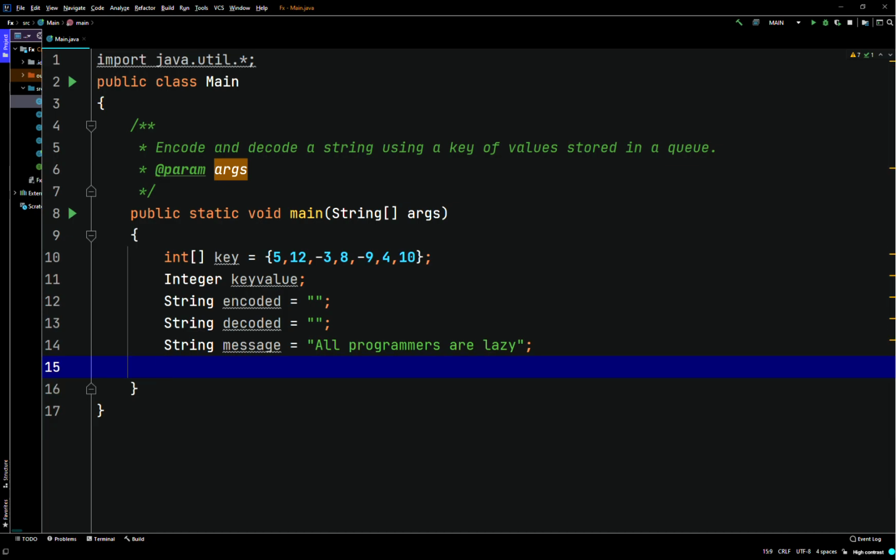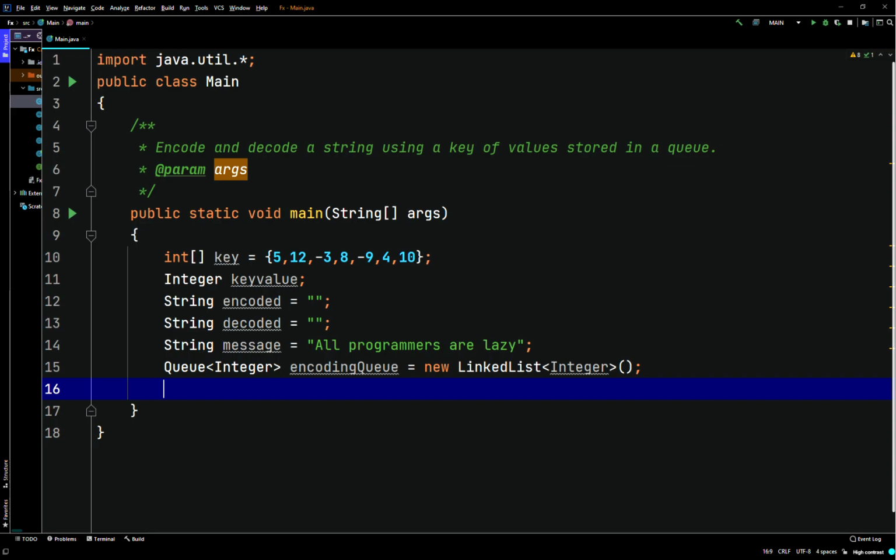So here we'll start using our queue, so we'll call the queue interface, I guess. Queue of type integer object. Call it encoding queue. Encoding queue equals, so set equals to new linked list of integer object. That's it. I don't know if we used the linked list. I don't think we did. So this is just the built-in linked list that Java has. It has its own linked list class.